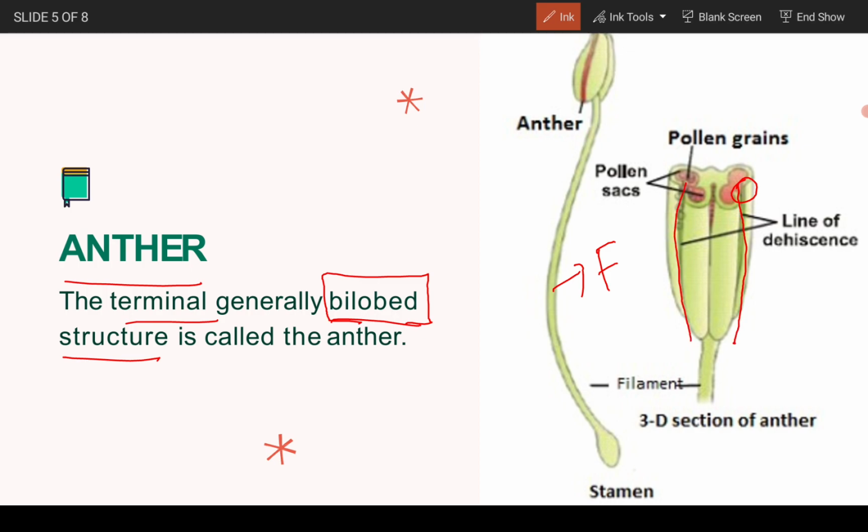Seeing here what I said in the previous slide, this is the stomium, and this stomium extends along the length of the anther, which is known as the line of dehiscence. Clear on this? Once again, with me, children. The line of dehiscence extends throughout the length of the anther, present on both the lobes in between the two sporangia present in each lobe. This helps in dehiscence. Dehiscence means pollen grains coming out of the anther.